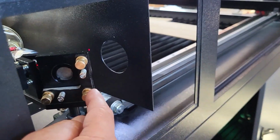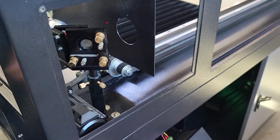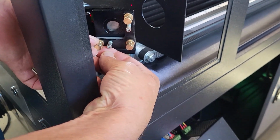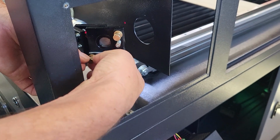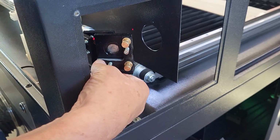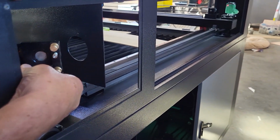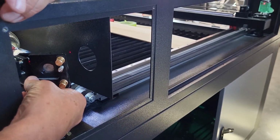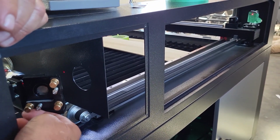So to go right, I'm going to take the, actually this one is diagonal. We're going to go to the bottom left, and we're going to turn it counterclockwise. You're going to need to loosen your thumb screw on the bottom, your locking nut. You're going to need to loosen that. Now we're going to turn this clockwise, and it's moving the beam to the center, which is good. We're going to finger tighten the lock nut.